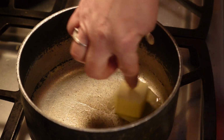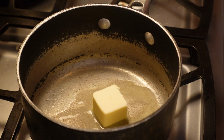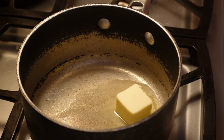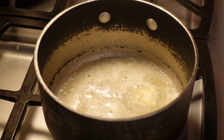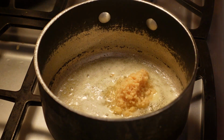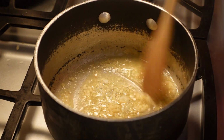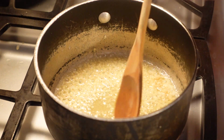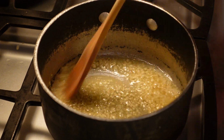I have our saucepan going, and in it I have 2 tablespoons of unsalted butter. Once that's melted, I am gonna add 2 cloves of garlic minced. The butter's melted, so now we are going to add in our garlic. And we're just going to let this go for about a minute because we don't want to burn the garlic. We just want the garlic to become nice and fragrant. It only takes about a minute. You want to make sure your heat's relatively low so it does not burn. Nothing worse than burnt garlic.